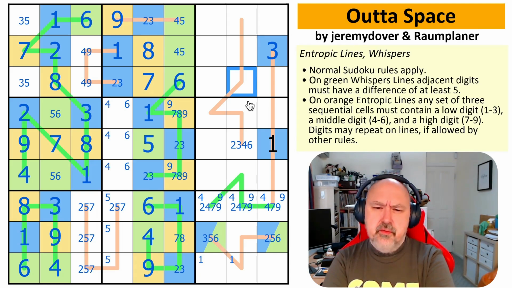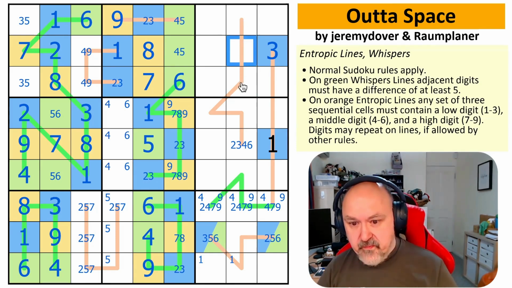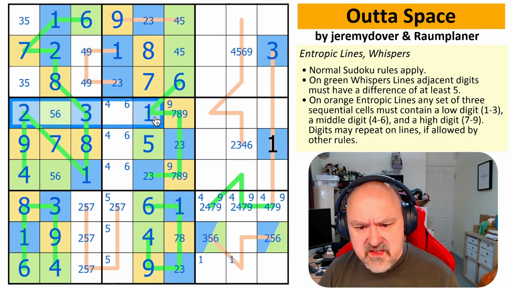Row 2, maybe. This can't be low. So this is 4, 5, 6, or 9. So this is medium or high. So this, yeah, this is the same. I could see that it's medium or high.